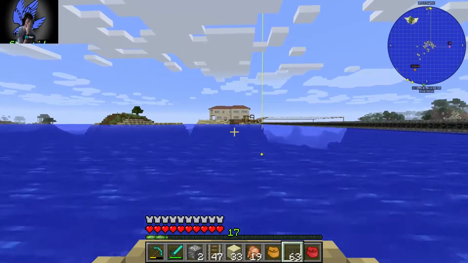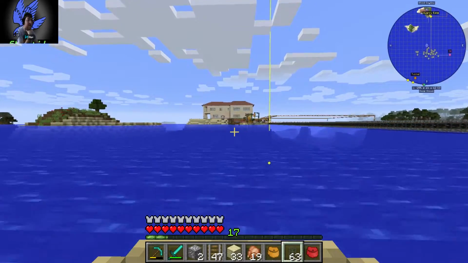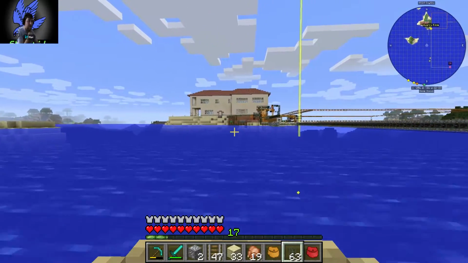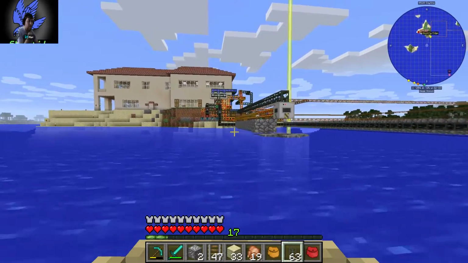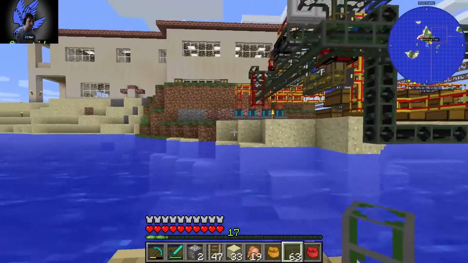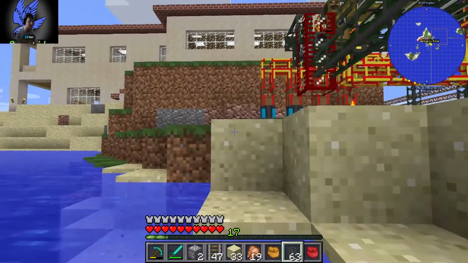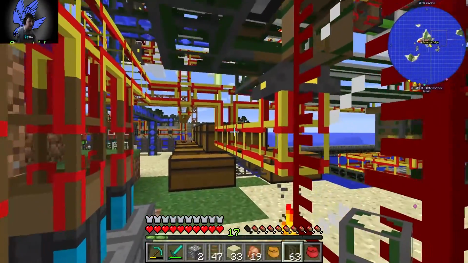Oh, I just remembered. We need something to extract it out of the tanks. Yeah, we need something to extract. What can we do that out of? Well, we've no lava, so there's no need to pump it. Or maybe not. Oh, it's completely ran out of lava. So we can actually take it out of this here.